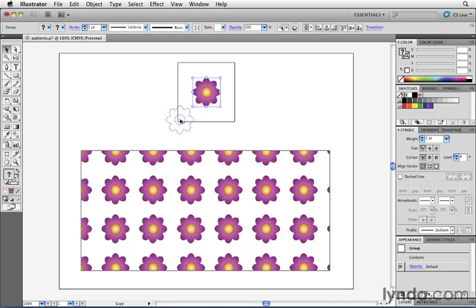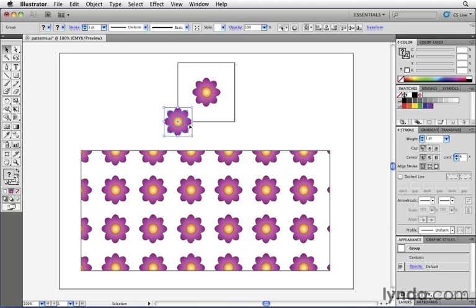And you'll notice that as I get close to the corner of this rectangle, that center of the flower is going to snap to that corner. I can actually see that. You'll notice that my cursor right now, which is filled black, changes to white when that happens. So now I'm going to release the mouse, and then I'm going to release the key on my keyboard. I've now successfully created a copy of the flower, and I've positioned it precisely at the bottom left corner of this rectangle. Anything that falls within the inside of this rectangle is going to be in my repeat area.